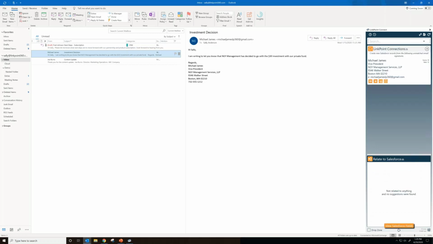To talk about this a little bit, I'm going to switch to an email from someone who's not in Salesforce. And I can tell he's not in Salesforce because A, the bottom's blank. It's not recommending any records here. And B, I'm not seeing any other Salesforce records pretty much anywhere. But the panel has done something new, and this is new for our enhanced side panel, and it's collecting some information that you're seeing up here in this extra little section.